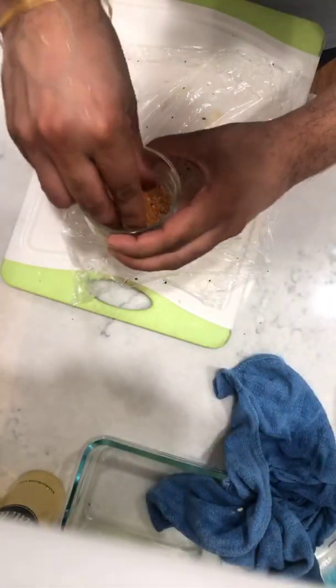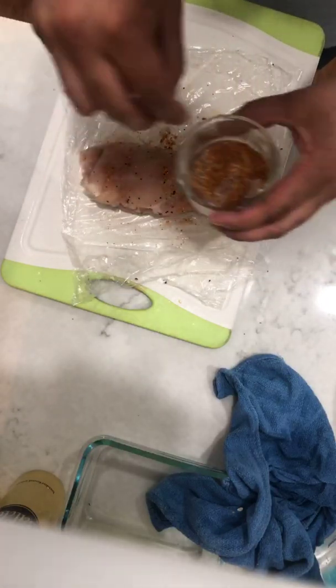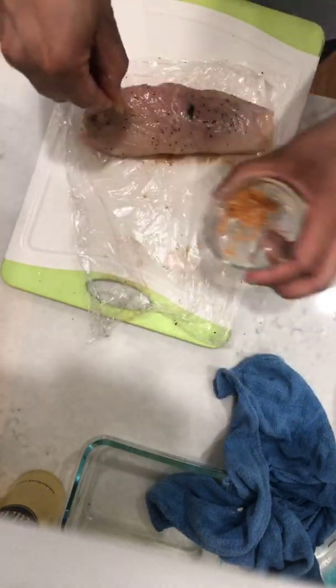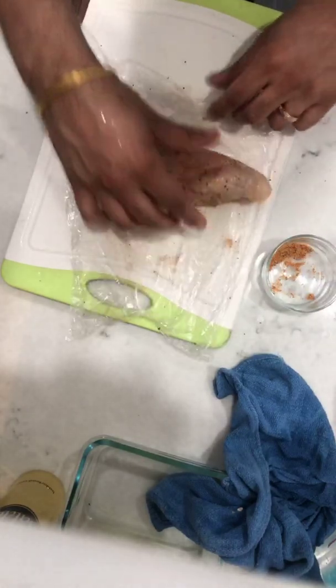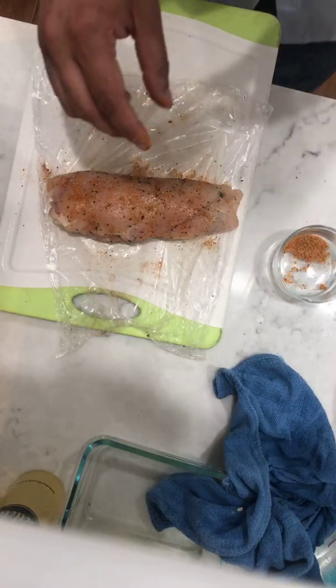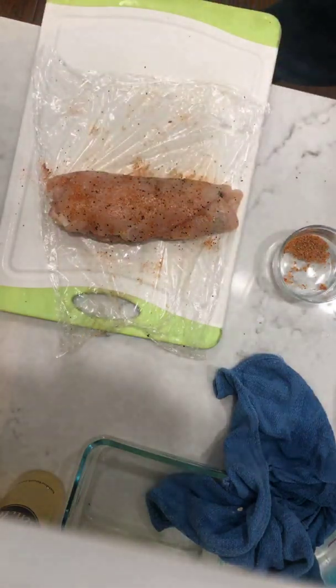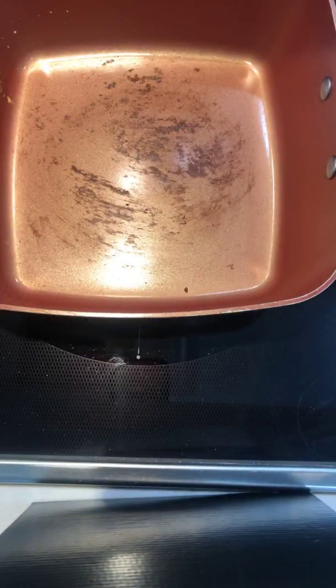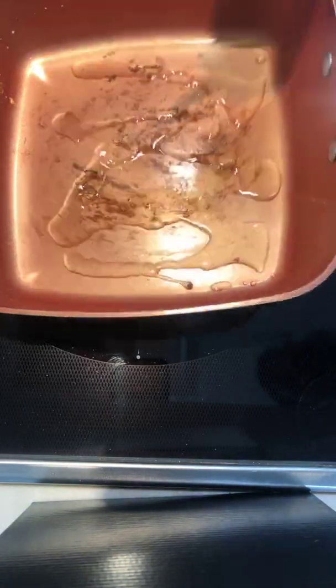Take some of our smoked Cajun seasoning with a little bit of lemon on it. While this is happening, I actually had to take out the stock going in it. Have to saute the chicken real quick. So, stock is still hanging out right here. This pan is really hot. Put some oil in it.